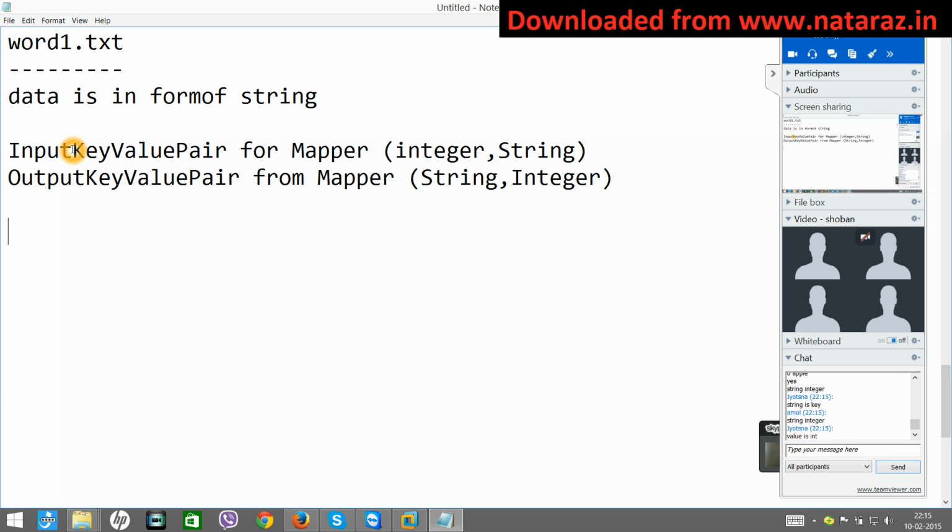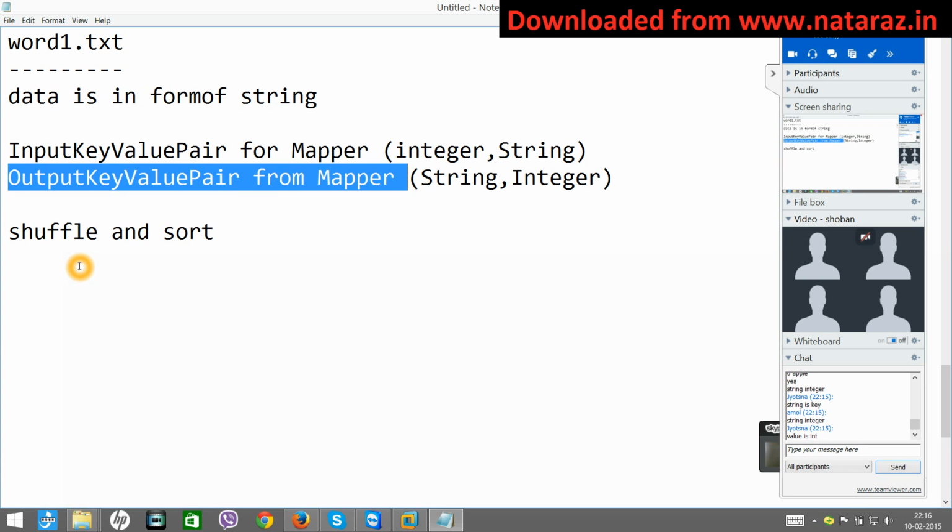All right, perfect. Now this will go to shuffle and sort. Now this output will be the input to shuffle and sort.